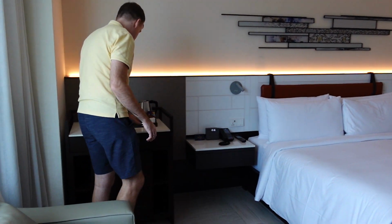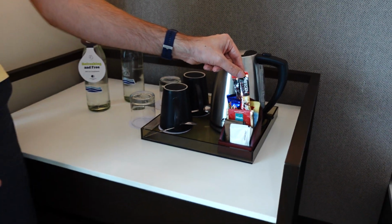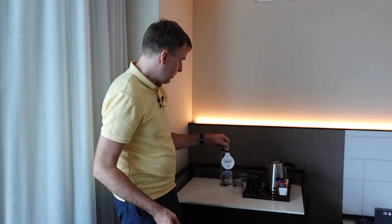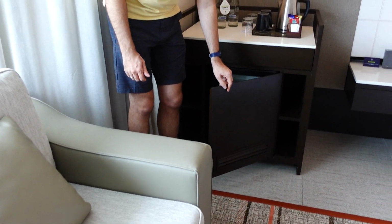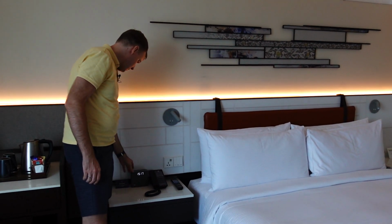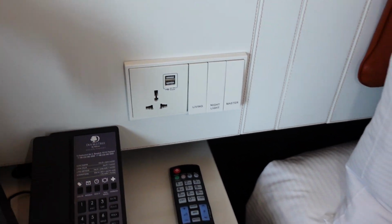What else? Here we have some tea and coffee making facilities. Not too fancy. You have just some Tilmach English breakfast tea, and the coffee option is down to Nescafe Red Cup instant coffee. You also have two bottles of water, and when you're checking in, you get the famous DoubleTree chocolate chip cookie as well. And then the fridge itself is free for you, so if you want to bring some snacks or drinks, you can fill it up. Bedside, there is a USB, Bluetooth speaker clock radio, extra USB charging points, and the universal port.